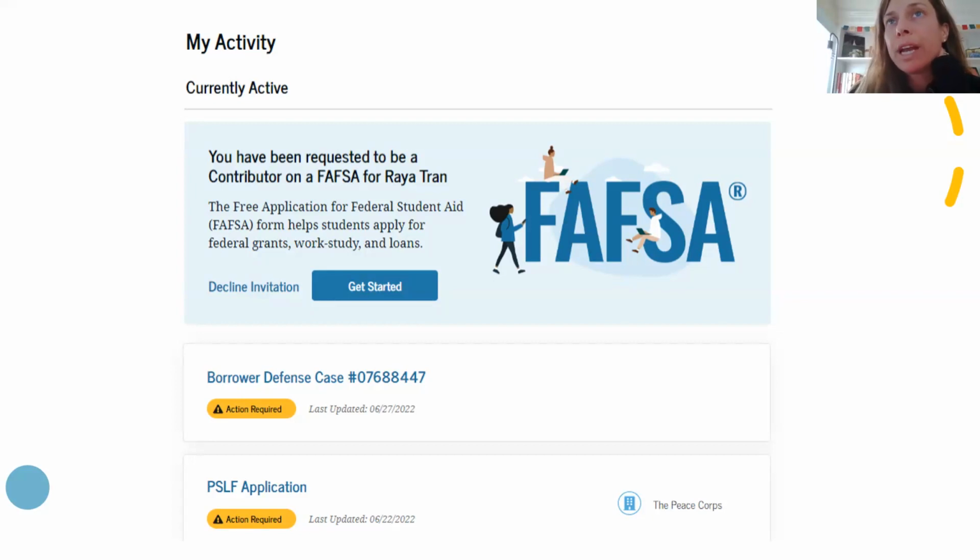Now, what federal student aid has been very clear about though is that if the parents in a situation like a divorce say that really it's 50-50 financial support, the student is supposed to, per federal student aid, provide the information for the parent who has the greater income. And I recognize that that is different than what many practitioners have advised for a very long time. I am simply passing along the requirement that federal student aid has made clear in their updates this year about the 24-25 FAFSA.